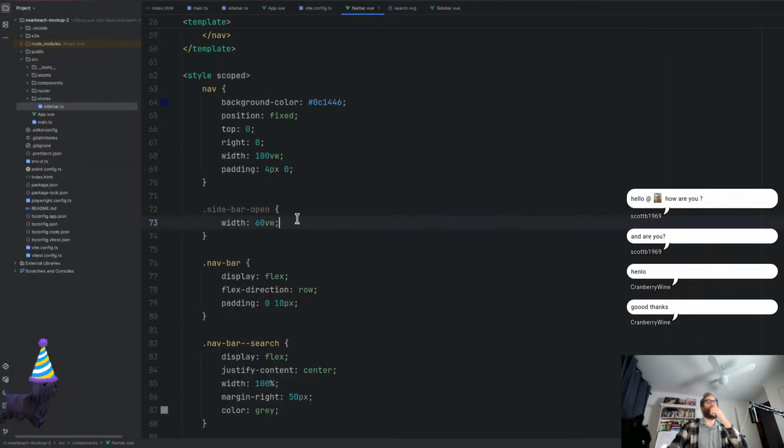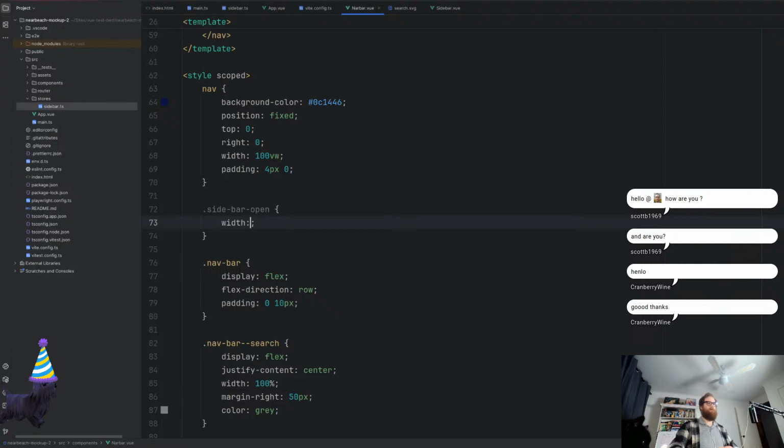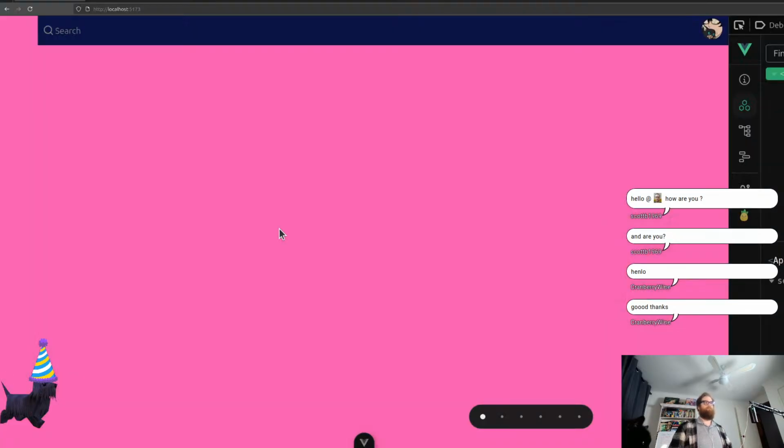Yeah, it was very huge. Oops. Want to take a screenshot. What I want to do is I want to do calc. We're going to start off with 60 pixels. We'll figure this out. Okay, cool. So we know this is going to work. The next thing to do is we're going to get the sidebar in.